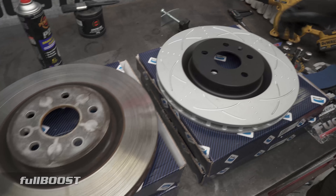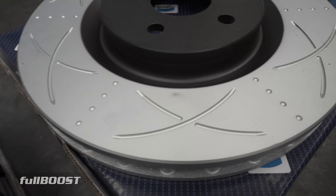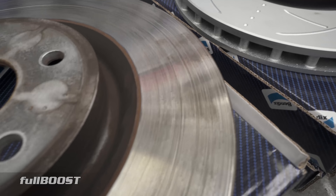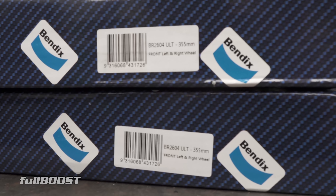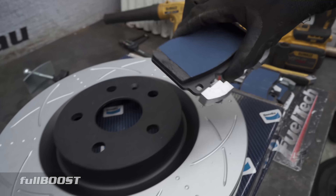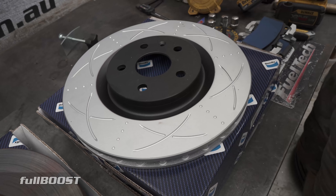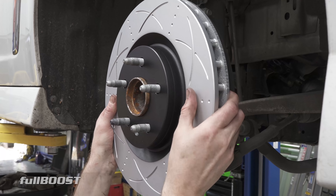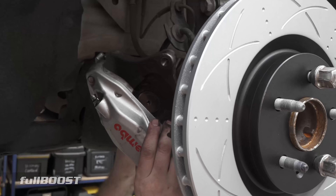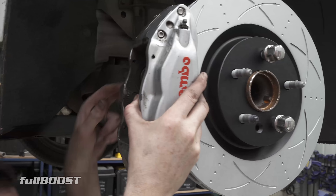Just a side by side comparison here - same size, same dimensions, but obviously this one with the grooves and the dimples has much better ability to disperse the heat, which is the enemy of all braking systems. Any way you can get the heat out better means these things will work better. Time to chuck these on. I'll take my gloves off to keep these nice and clean. This is a floating disc setup, so I'll just use one wheel stud to locate them. I don't want calipers free hanging off the hose, so I just had a cable tie there holding everything in place.